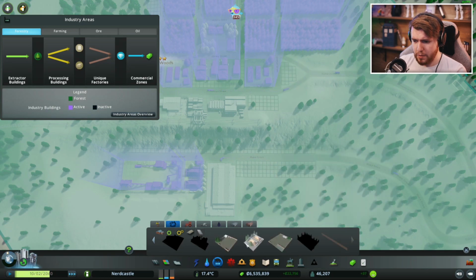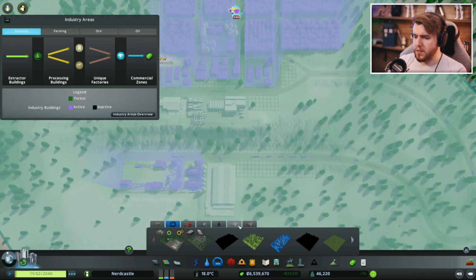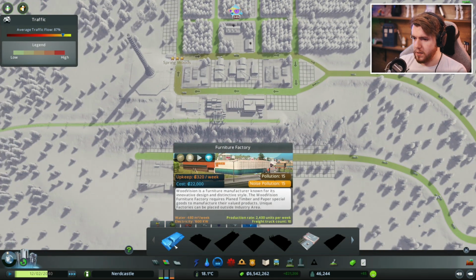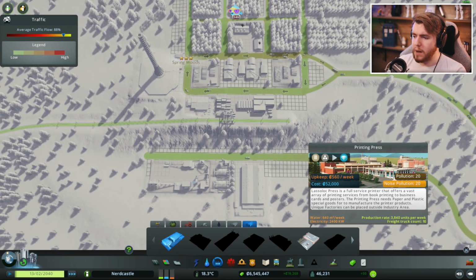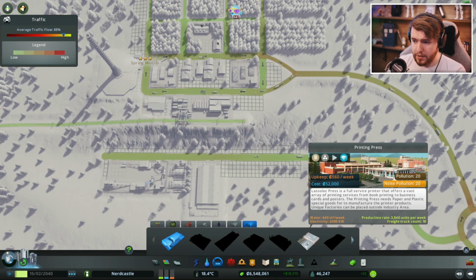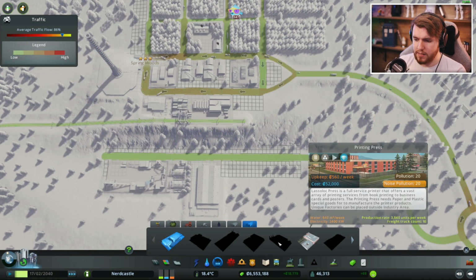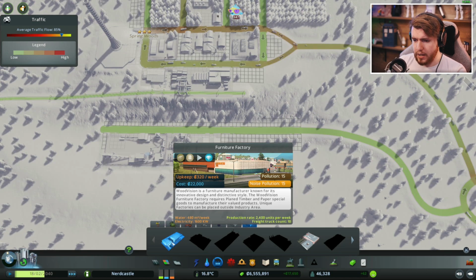Sawmill, biomass pellet plant. Did we not unlock something else? Or was it a factory? Furniture factory. Printing press. That was what we unlocked. So that'll give us exportable goods. And that uses... What does that use? Paper and plastic. And the furniture factory is plain timber and paper.